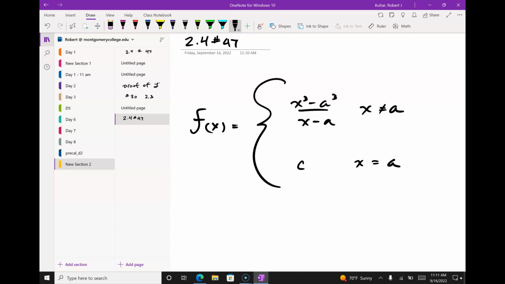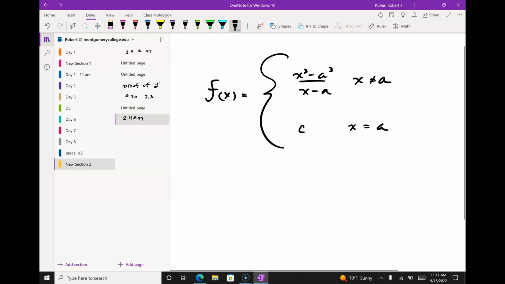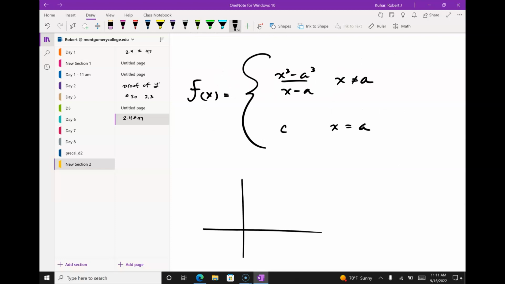So this machine is like a quadratic with a hole at a, right? Is that making sense? I've got some kind of quadratic, and then at a, there's a hole in the graph. We're trying to patch that hole with what height? C, exactly. And we want to make sure c is the same height as that polynomial there. So this is a pretty cool one to look at on Desmos.